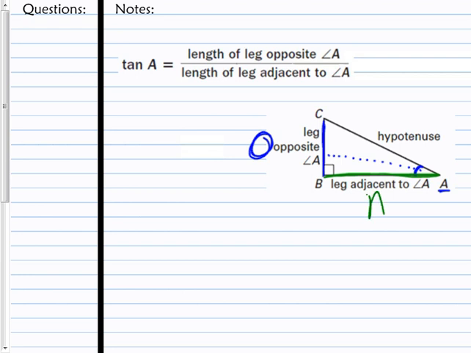So opposite, and adjacent. And we'll learn a phrase in our next lesson, but part of that phrase is TOA. You'll hear me say TOA a lot in class. TOA means tangent is opposite, adjacent. So that's how you remember what sides am I working with and in which order? Okay, so tangent is T, and then opposite, adjacent. TOA. Okay, so that's the first step.